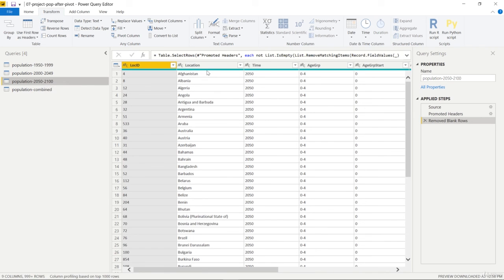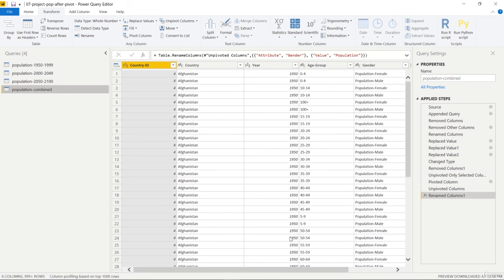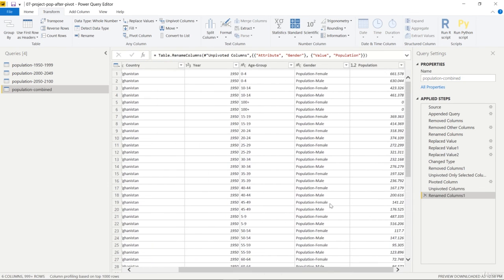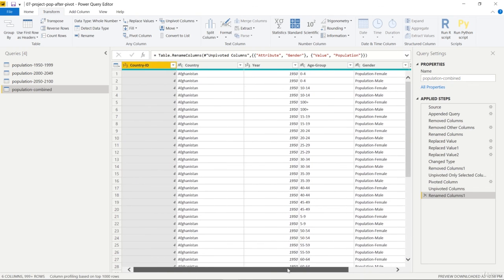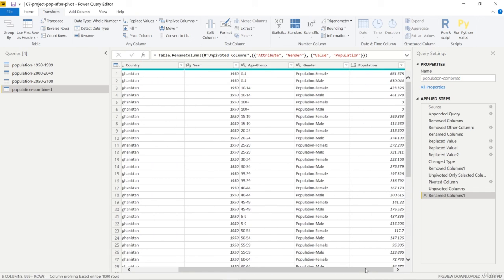As you can see here, everything is all right. If you then go back to the population combined query, it should get rebuilt and reloaded, and then we should get rid of this error. Let's wait a few seconds to see whether this works. Yes, now this looks fine. As I said, this typically refers to an error, but here in this project, we didn't cause any big problems. Therefore, this is just a little bug Power BI Desktop sometimes shows.